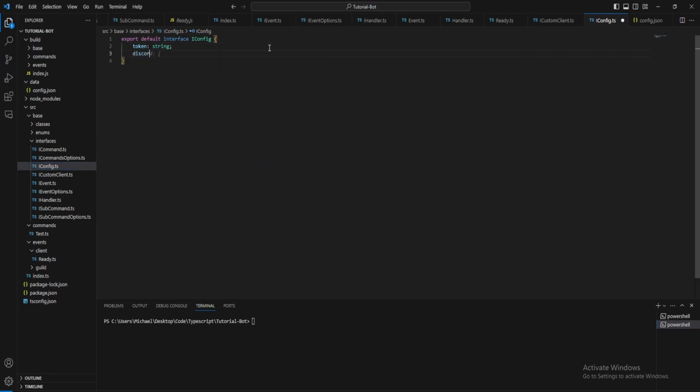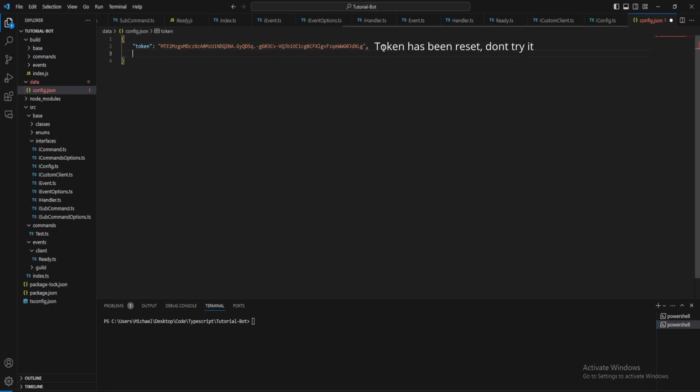And in here, let's add a field called discordClientId as a string. So we've added that as a string. So in the config.json, we want to do discordClientId, then we paste that in there and make sure the capitalization's right, or otherwise it won't work.